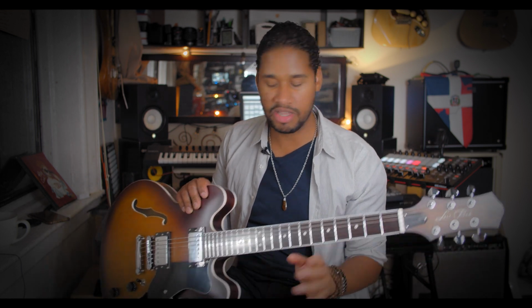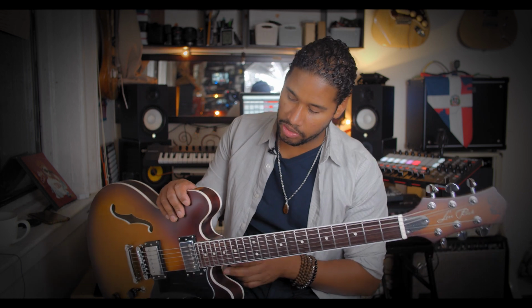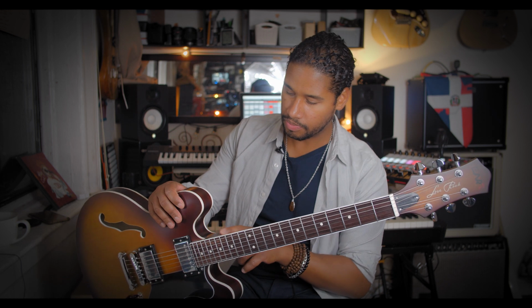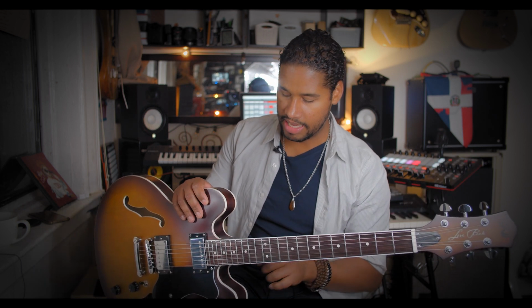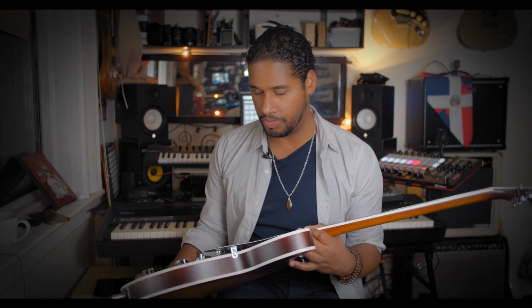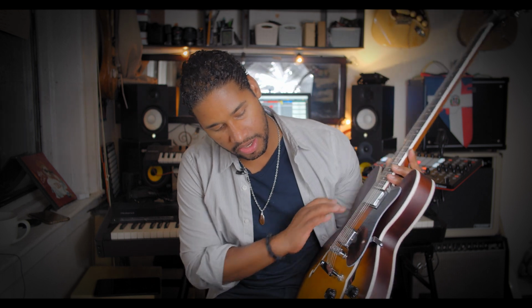Unlike all of the other EART guitars that have the truss rod adjustment here at the neck, this one has it back at the headstock. To be expected on a 335. It has white binding all across. And I must say that there were things that were not that good about this instrument. For example, it came with a few scratches, one over here and one over here.